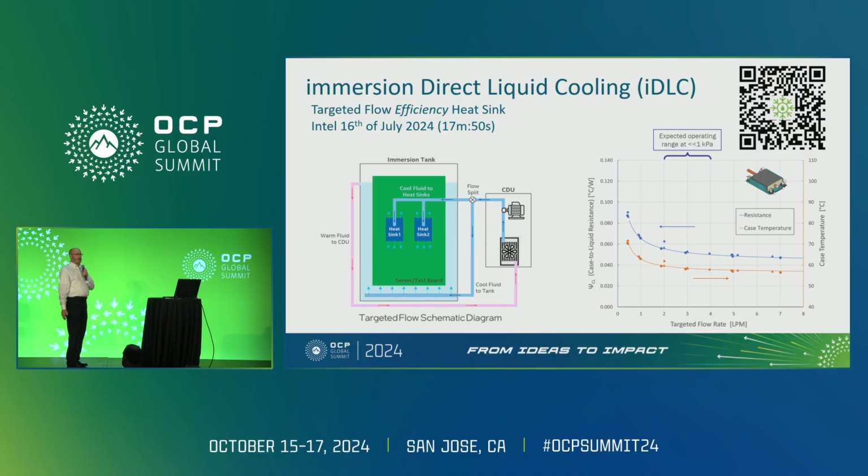So you've seen this diagram, and I really appreciate Casey and others that have got it up there and exposed to you all. You're familiar with the curve on the efficiency heat sink. Casey was sharing with you, hey, once you go down to about 2 liters per minute with the efficiency heat sink, you don't see a lot of improvement anymore. But certainly with the performance one, it's more like about 4 liters per minute. So the performance one, you're still getting some meaningful improvements of the heat transfer coefficients all the way out to 4 liters per minute before that starts tapering off.